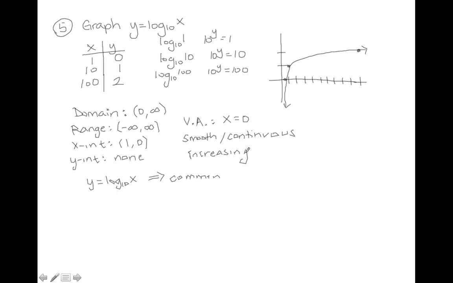Ooh, the writing's terrible. Let me just go to the next screen. Works better at the top of the screen. Y equals log base 10 of x. This is called the common log. On a calculator, they will actually leave out base 10. So you'll just see log of x. It's like an understood base 10 that's not written here.